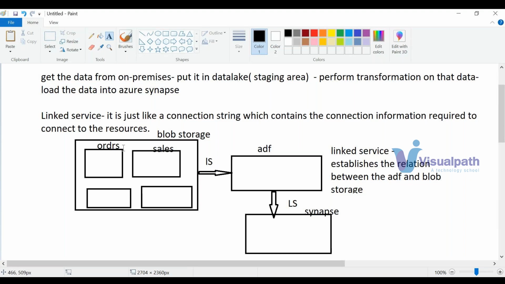So what is our next step? We want to point to this particular sales container. You can point to this particular sales container using a concept called data set.